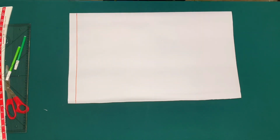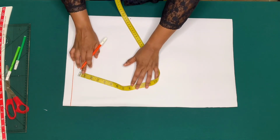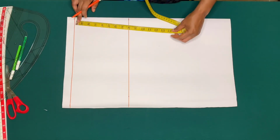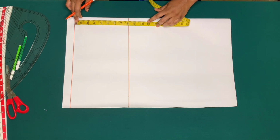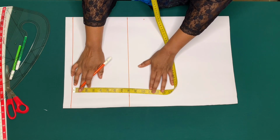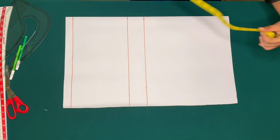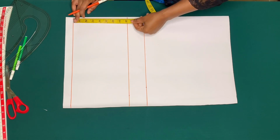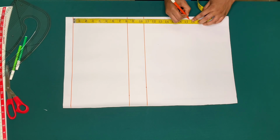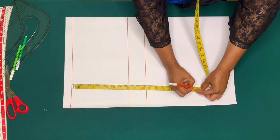And from my shoulder line, I'll mark 8 inches, that is half of my armhole measurement. So after doing that, the next measurement I will mark is my shoulder to bust point, which is 10.5 inches. And the next measurement I'll take is my shoulder to waist measurement, which is 17 inches. So I'll mark 17 inches and I'll add ½ inch that I will use to join to the lower part of the dress, that is 17.5 inches.